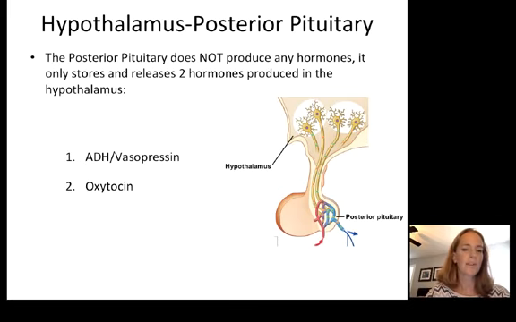The first hormone is called ADH, or antidiuretic hormone. It also is called vasopressin. You will hear the two names sort of depending on whether the researcher is more interested in its kidney function or in its brain function or blood vessel function. ADH and vasopressin are one hormone produced in the hypothalamus that travels through the axons to the axon terminals and gets stored in the posterior pituitary. The other hormone is oxytocin, produced in the hypothalamus, travels through the axons, and stored in the posterior pituitary.